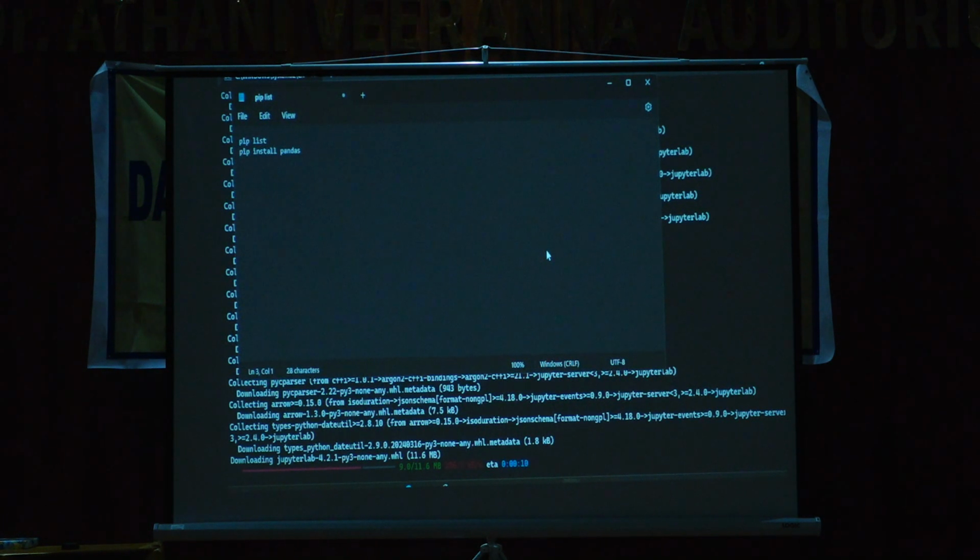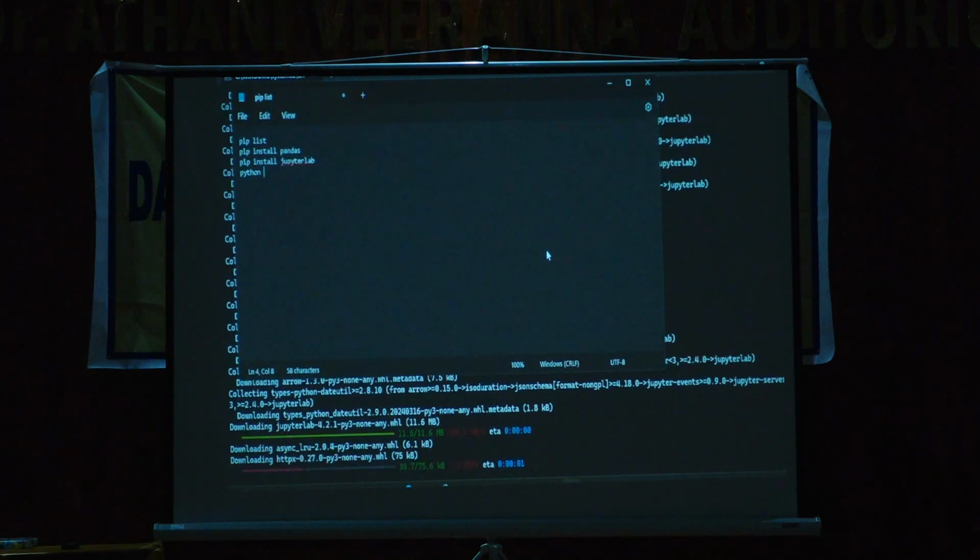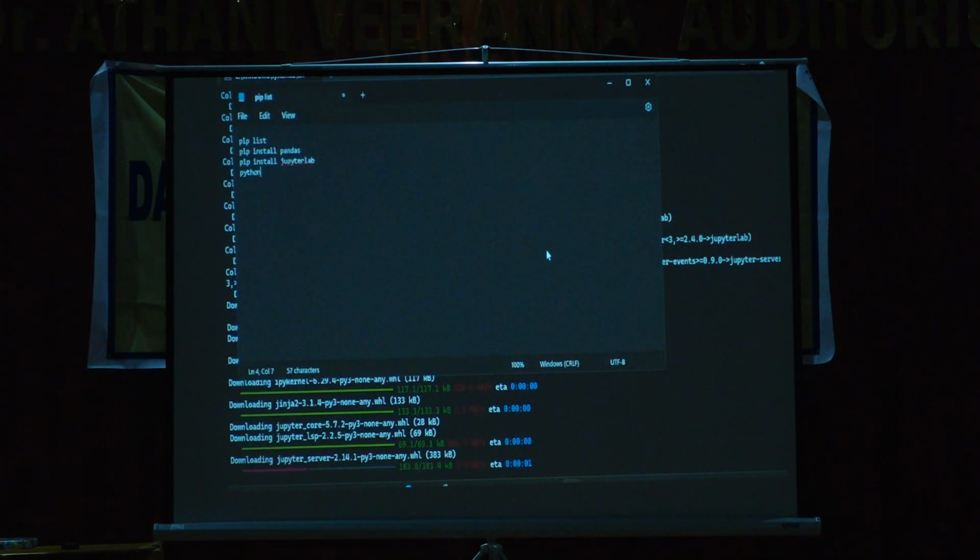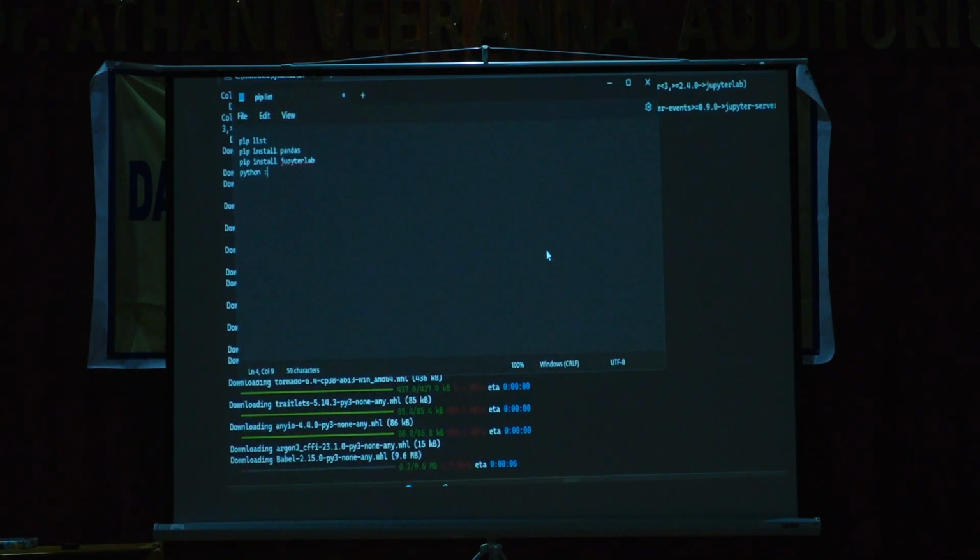Then pip install jupyterlab. No, jupyterlab is a single word. Then you need to type python space hyphen m, the minus symbol m, space jupyterlab. That's it.